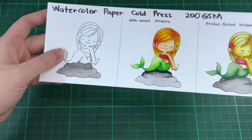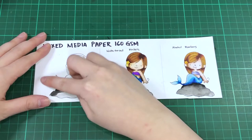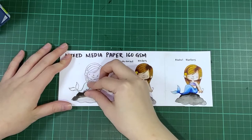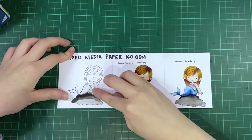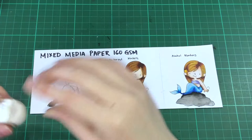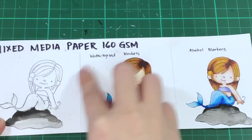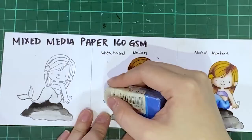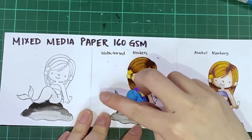This is for the watercolor cold press. Next is for the mixed media paper. We'll now try to remove this also for the moment of truth. Use a plastic eraser here. There's a seeping through of it for the mixed media. We'll try the water-based. I'll try to use an eraser to remove it. No, it's better to use your fingers.